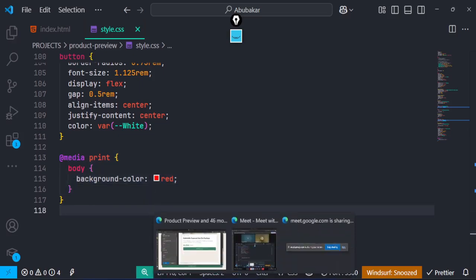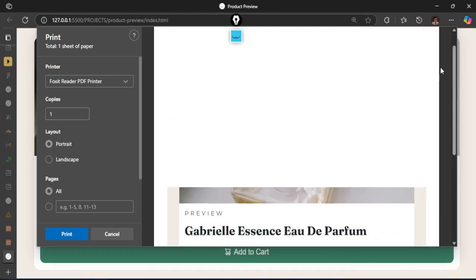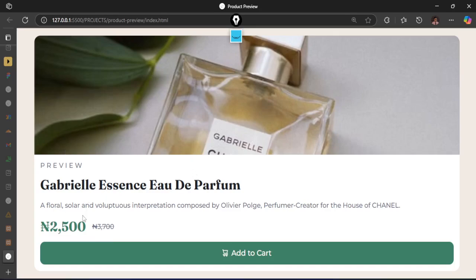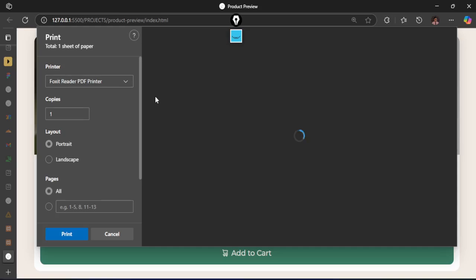And once I save this code now and go back to the page and reload everything, as you can see, nothing is happening here. Our background is not changing at all because we are not dealing with that mode. But if I press Ctrl P again and go back to that place, we should have a background. I don't know why it is taking time. What's wrong with this system? So we should have the background.